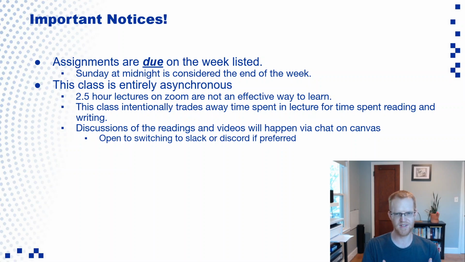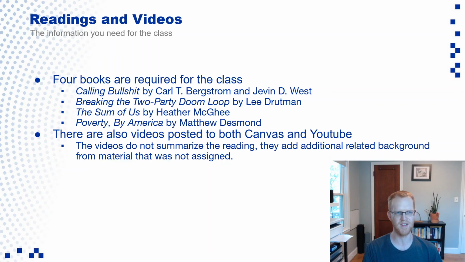I plan to do the discussions via chat on Canvas because I think it will be nice to have everything in one place on Canvas. I don't know how well the chat feature will work there. In the past, I've actually used Slack. And if there's a preference or if chat just really doesn't work very well on Canvas, then maybe we'll switch to Slack or Discord. But Canvas will be the main hub for all announcements and everything else going on in this course because I know that's what you use for all of your other classes as well, and therefore it's convenient to have everything in one place.